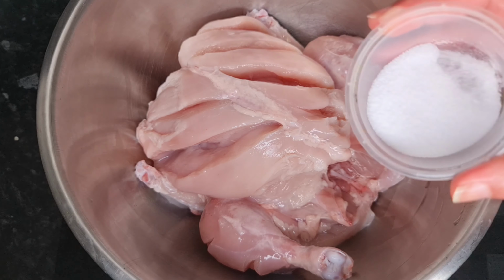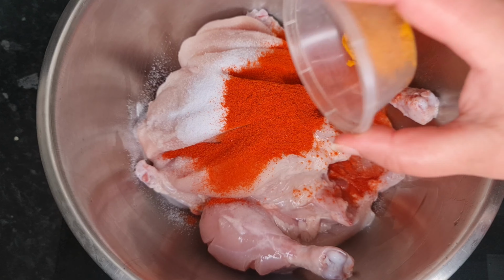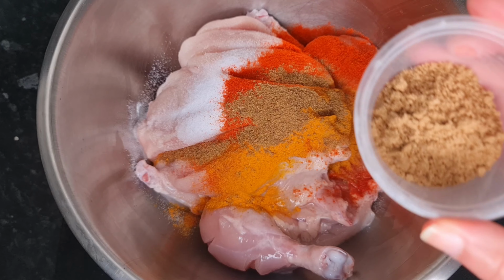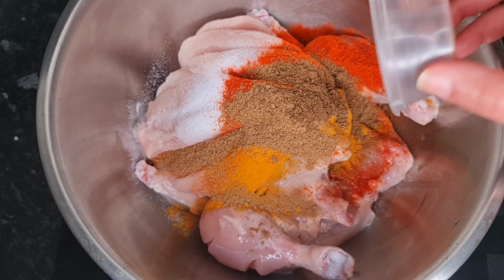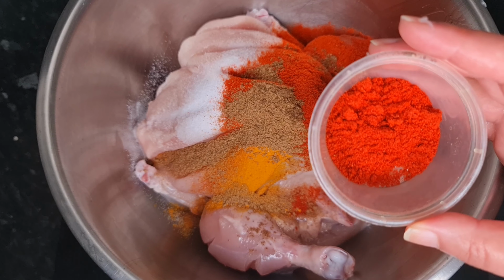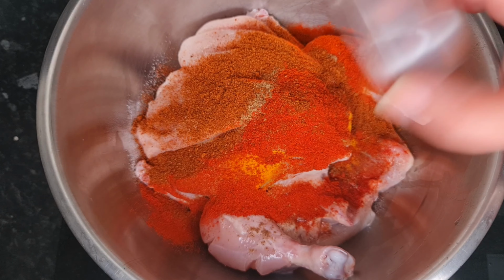So we're just going to put the salt in. Also the red chili powder. The haldi turmeric powder. Cumin powder. Coriander powder. Garam masala. Paprika powder. Kashmiri lal mirch, which is just for colour. That's going to give it a nice bright red colour that we want. And 2 tablespoons of tandoori masala.